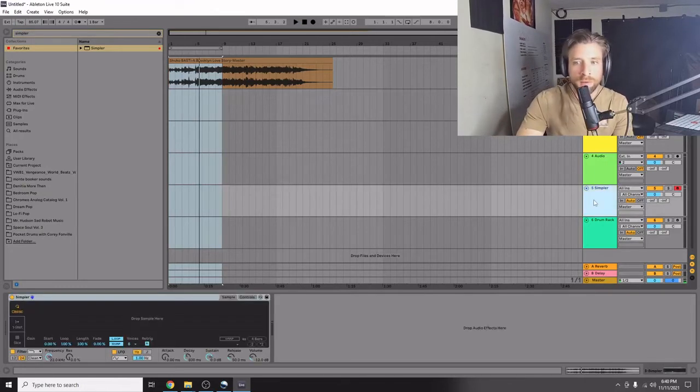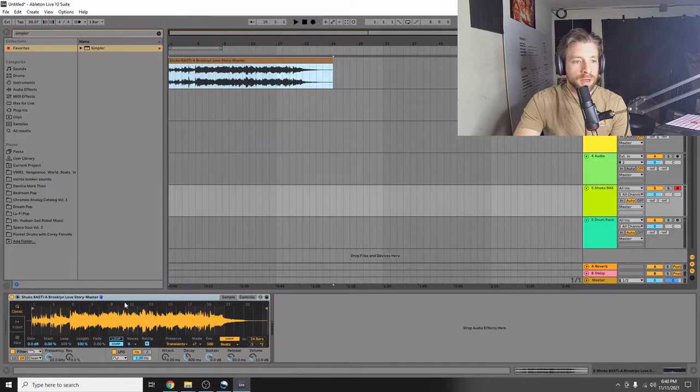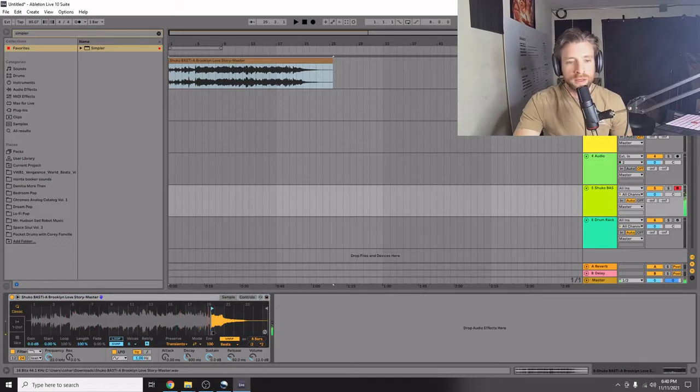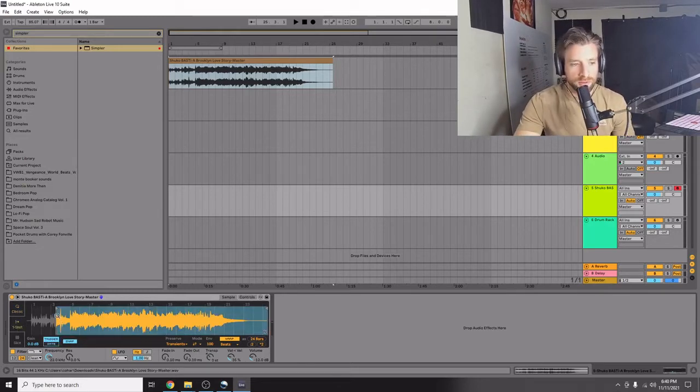I digress. So the traditional way is just using a Simpler instrument in Ableton. It starts out automatically in classic mode, just plays from the start of the sample by default, but then you can move the arrow to hit anything. That only gives you a one shot though, so you can't have multiple parts of the sample playing on your keyboard or your Push or whatever drum machine you're using. One shot basically does the same thing, except it just continues going.